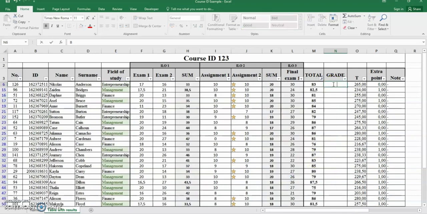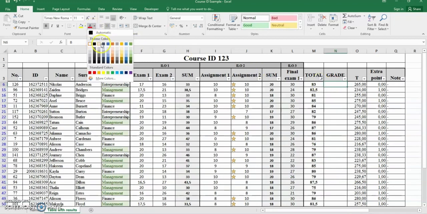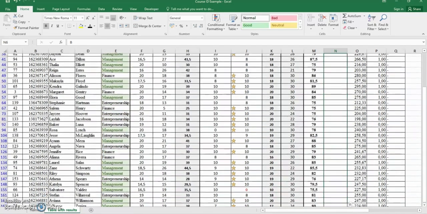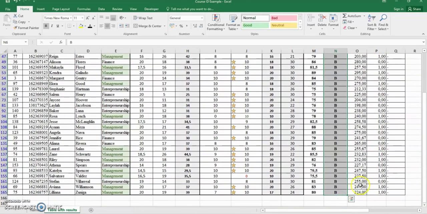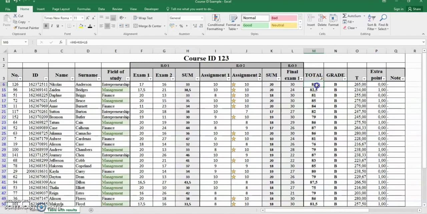And then you can just enter B's. So now we have B's for all the points that are from 75 to 89, and so on. We can do this with the rest. I hope sort and filtering options were useful for you.